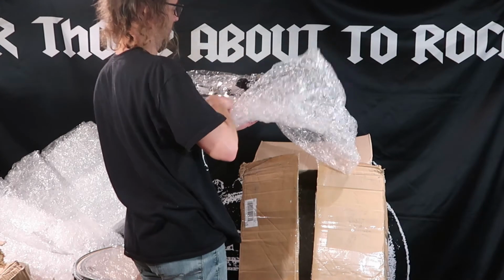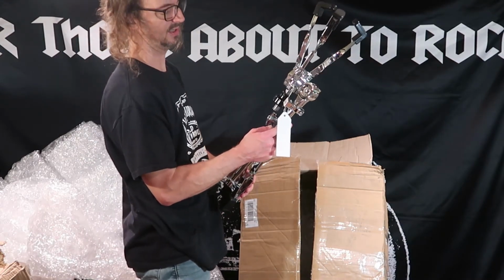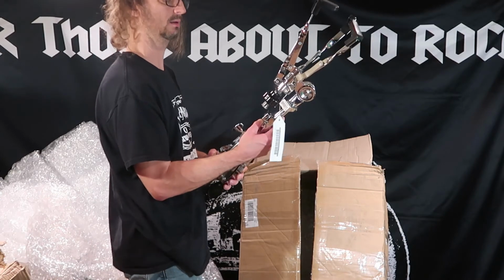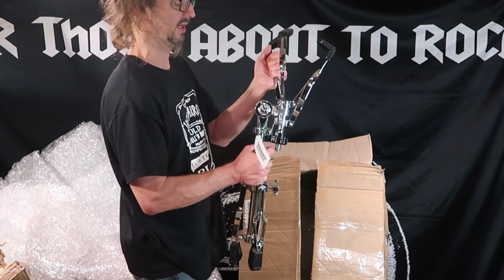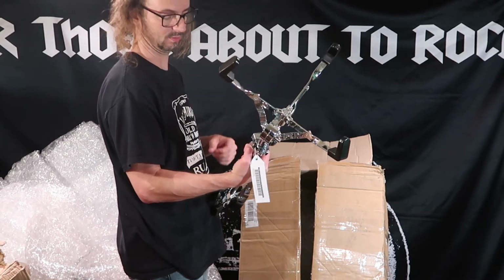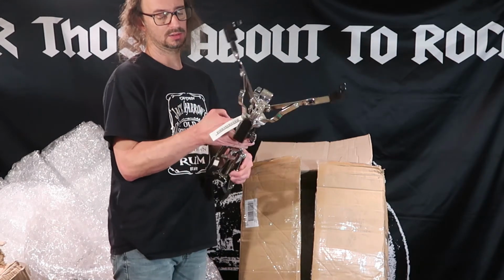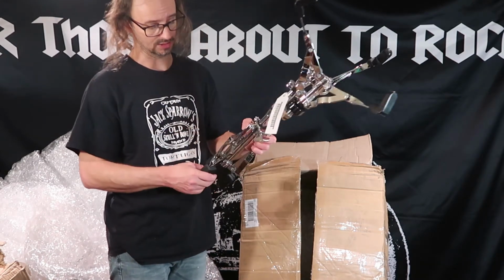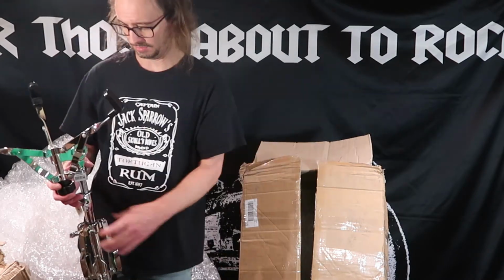What we got here? This is actually not a Sonar stand. This is a PDP stand, model number PGSS880. I'm not sure why that's in there. That was probably something that was thrown in with the 12-inch snare drum. Looks to be in good working condition. Looks like it's hardly ever been used, honestly. There's not a whole lot of prints on it. Rubber's still intact. All right, moving on.